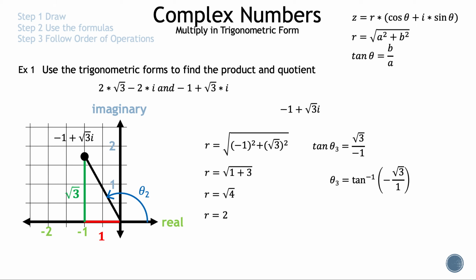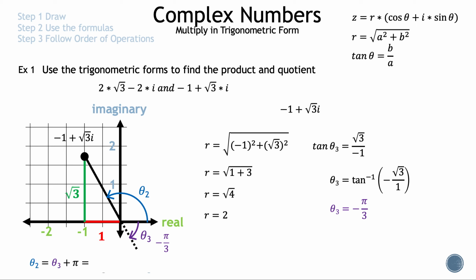Now let's take the tan inverse of both sides. So now we have theta sub 3 is equal to tan inverse of negative square root of 3 over 1. If we use a unit circle, we might be able to get theta sub 2 with this. But if we use a calculator, we'll probably get negative pi over 3 for theta sub 3. Now let's graph our argument. This time our argument is in the fourth quadrant. What do we notice about the solid dark line and the dotted dark line? That angle is 180 degrees, or pi. So now we can find theta sub 2.